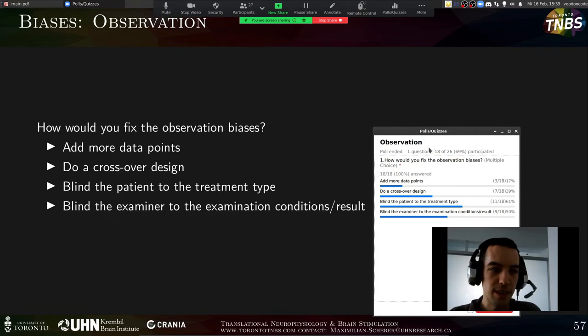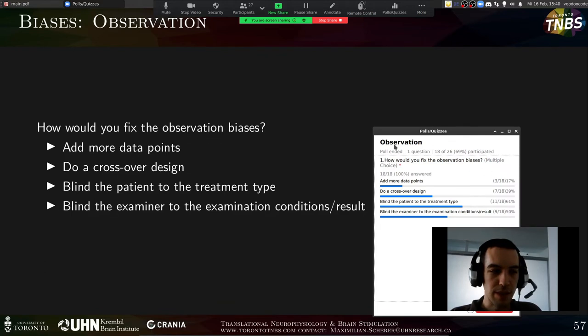Unfortunately, you're not going to fix that one with adding more data points, because if you are quite unlucky, all of those data points you consider contaminated by a confounder. So adding more data points, if added properly, is just going to decrease the magnitude of the bias you're already having in your study, but you actually want to get rid of it. So if you started with a crossover design, you can get rid of some of those biases, not all necessarily.